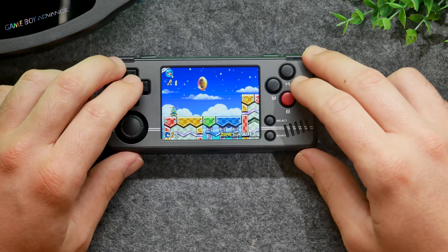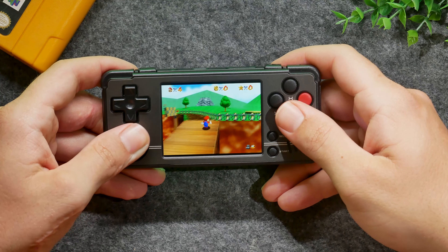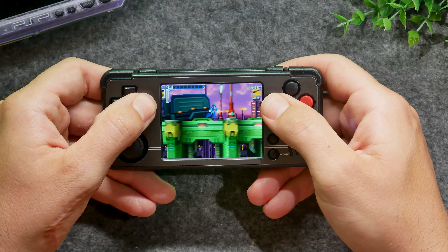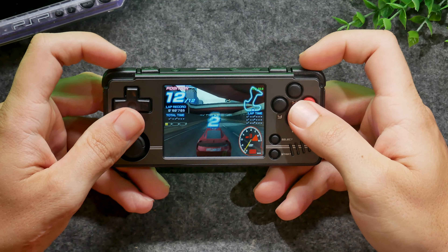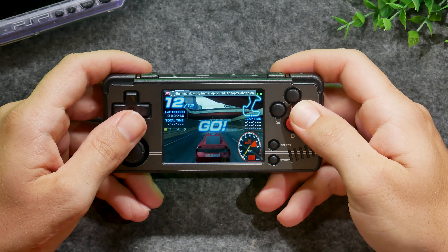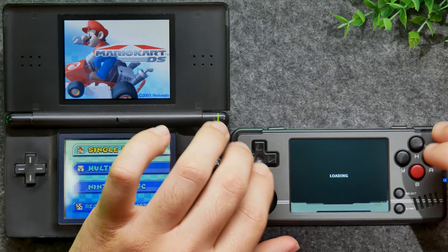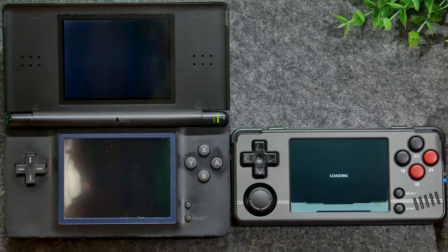This is where it gets weird, because when we go up to N64, some games will play but not all of them will play at full speed. In addition to that, we have PSP emulation on here, but we were just having issues with N64, so I'm not quite sure what PSP is doing on here. It does run and you can play some games, but it's kind of odd. I also was able to put Drastic on here, but wasn't able to get any of the Drastic games to run. So Nintendo DS emulation right now, with the version and software that I have, does not work.